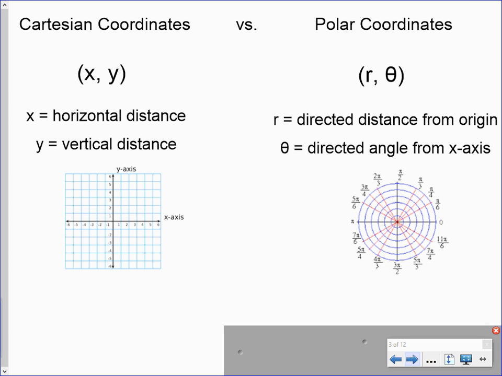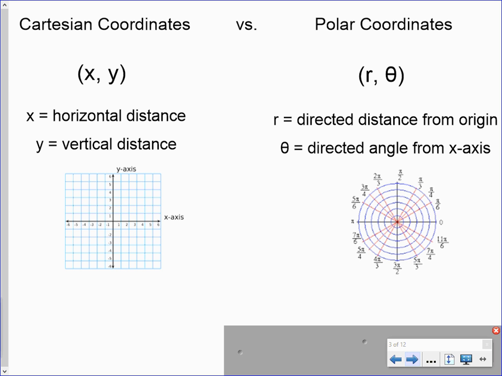The picture for polar coordinates, and I know that's a little bit hard to see on this board, is that picture that if you flip over your activity, you've got some polar grids on the back of it. So when we do our examples today, if you want to do your examples on those polar grids, you can use those for examples.